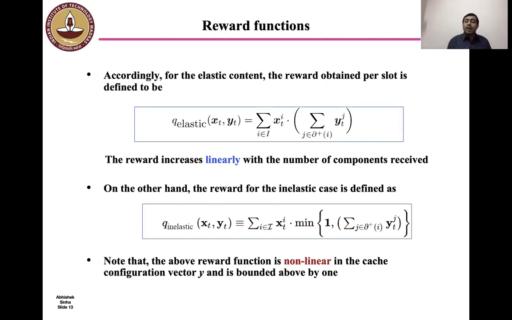Accordingly, we have to define two different types of reward functions. For the case of elastic content, the reward function obtained per slot is defined to be: when the request vector is given by xt and the caching configuration for all the j caches are given by yt, it is defined to be sum over all user i of xt_i · sum of all yt_j over all the caches j connected to the user i given by the edge set E. As you can see, the reward increases linearly with the number of components received. That is, a particular user can combine the files from all its connected caches and it can get as much reward as possible given by all these connected caches.